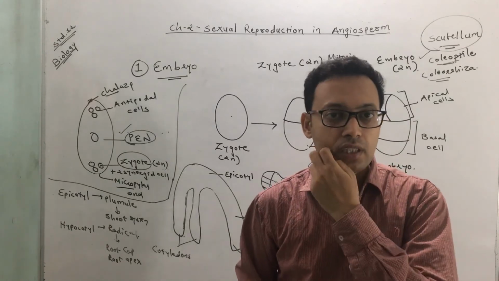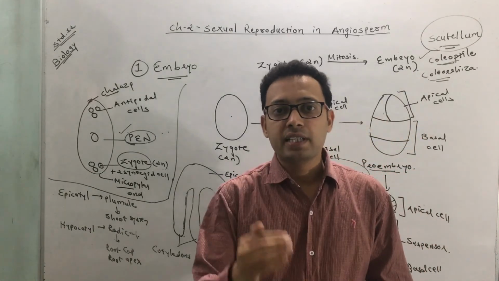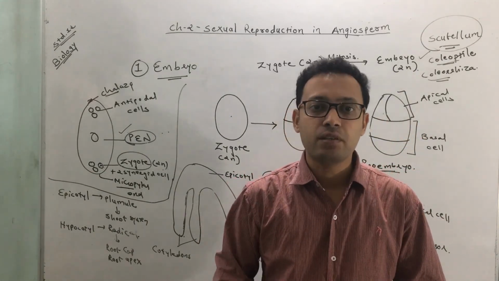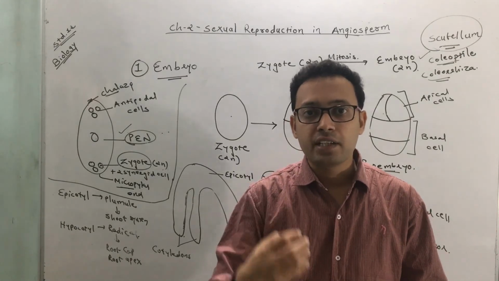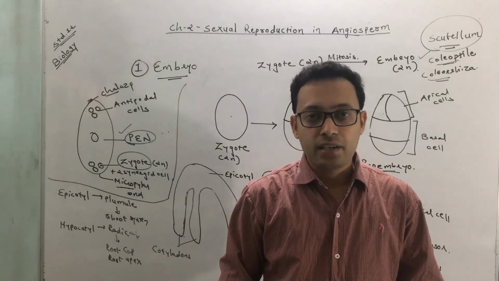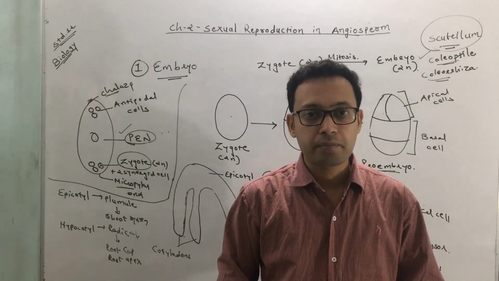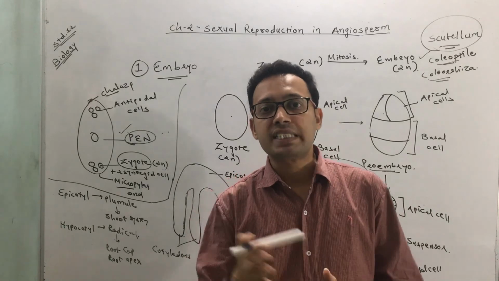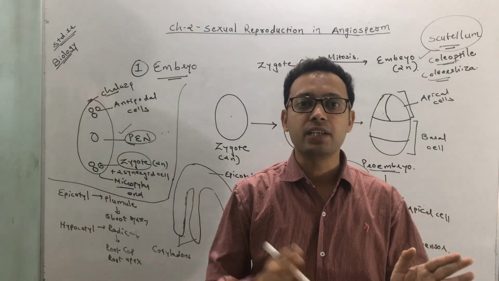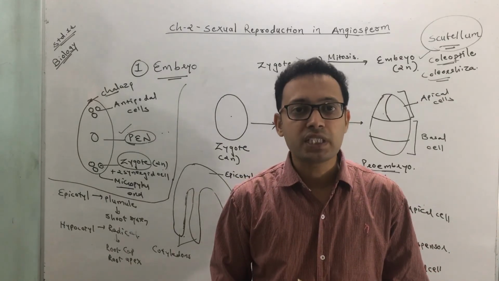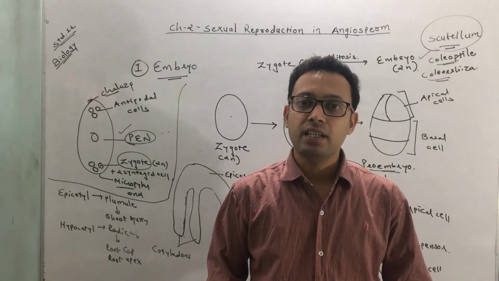So today we have discussed 2 processes. One is endosperm formation and the second is embryo formation. Remember, embryo formation occurs after the formation of endosperm because the formation of the embryo requires nutrition, and that nutrition is provided by the endosperm. So first endosperm formation starts and then embryo formation starts. Okay, so that's all about it. The remaining, how the seed is going to be formed, how the fruit is going to be formed. You know that the ovule converts into a seed and the ovary converts into a fruit. So what are the components of a seed, how the seed is formed and how the fruit is formed from the ovary, that we will see in the next session.